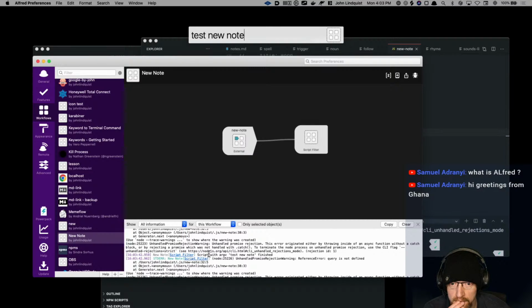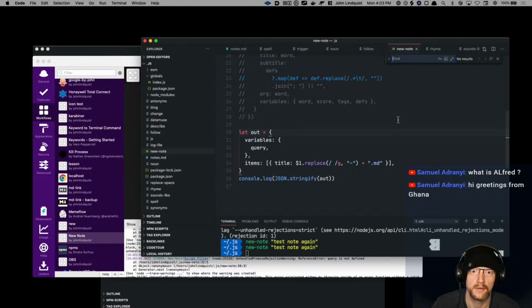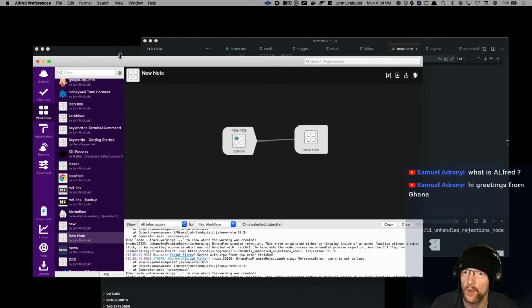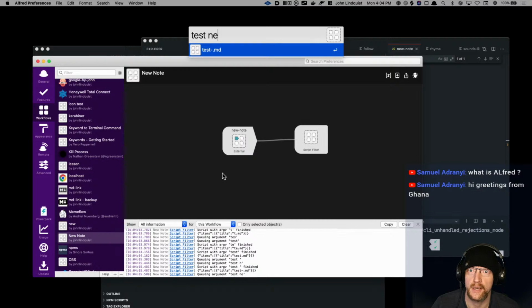Reference area. Oh, new node is not defined in here. Oh, that's why. I was trying to add some variables to it, which I don't need right now. So here we go. Test new note.